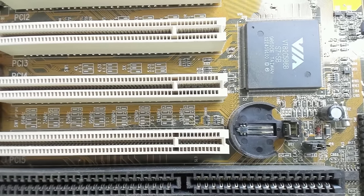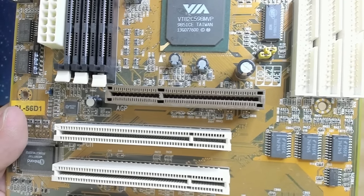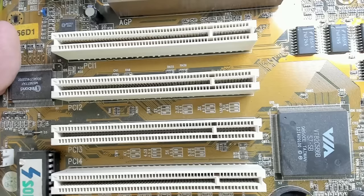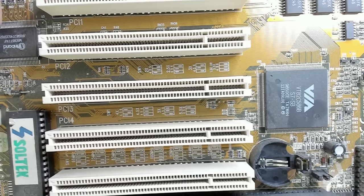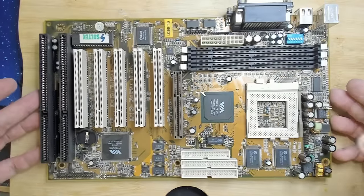Of course, I'm pretty sure there will be some conflicts with the AGP bus, most likely because we're overclocking everything in that system. We'll see. Maybe an interesting board to test an AMD K6-2+ or K6-III+. So this is a Super Socket 7 board.